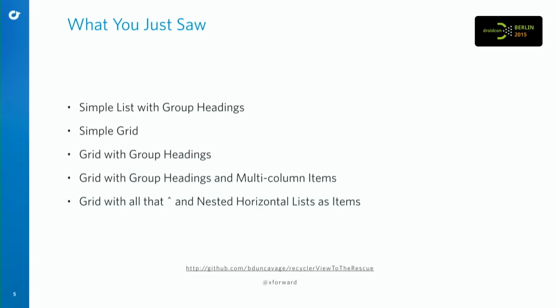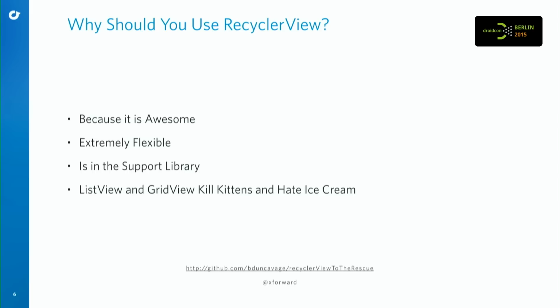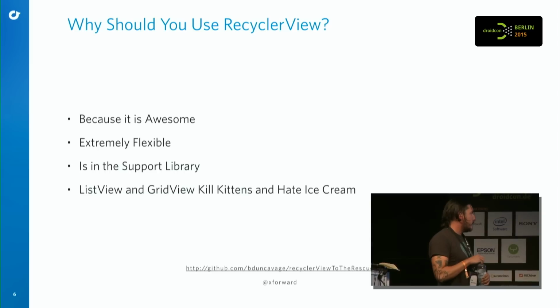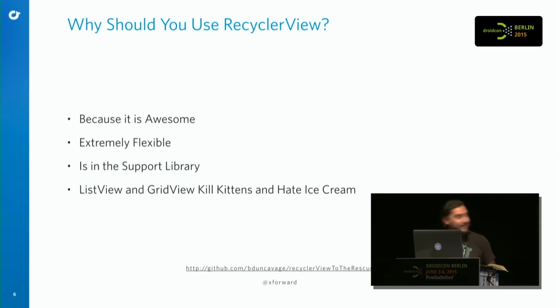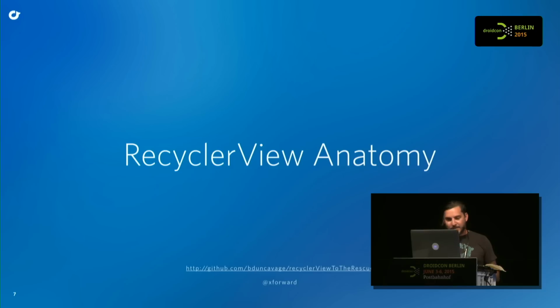And it's pretty nice. So again, why should you use it? It's pretty awesome. It's very flexible. It's in the support library, so you don't really have a compatibility excuse to not use it. And ListView and GridView are terrible, and they make you sad. Or they make me sad, at least. All right, so let's get into the anatomy.